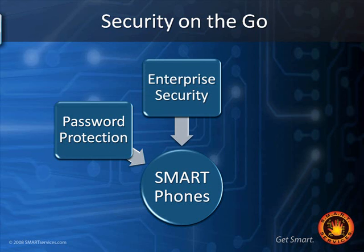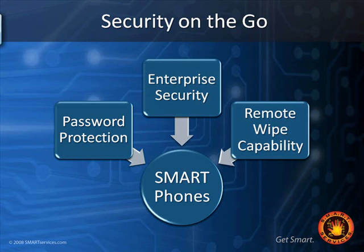Depending on what kind of smartphone you have, you have the ability to lock down what's on these phones. If you're using, say, a BlackBerry and you're just getting your email redirected through a website, you don't really have any security options. But if you have a Windows mobile phone or any phone that does Exchange ActiveSync, or if you have a BlackBerry and you've actually bought the server software, you've got a lot of enterprise security options. And those options are things like, can users store files on their smartphones?